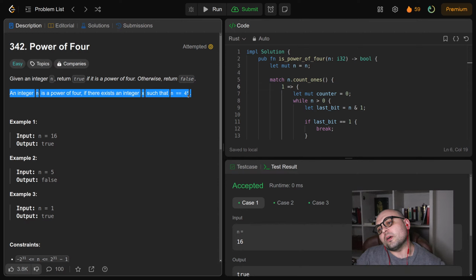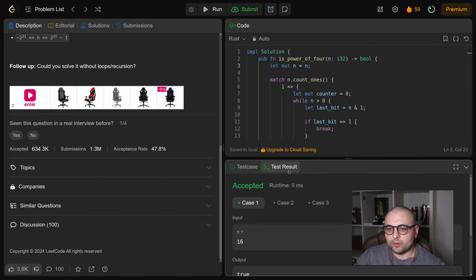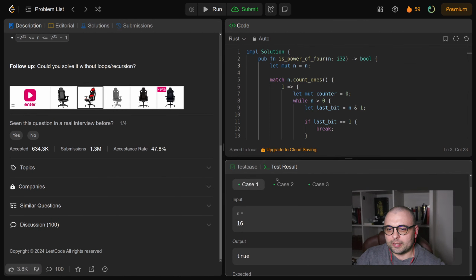How can we get a negative number using 4 power x? No, I don't think it's possible because they will be positive. All of them will be positive. So I'm just thinking like if it's negative, then it's false automatically.